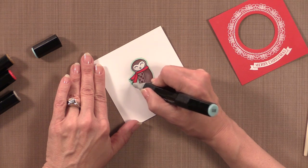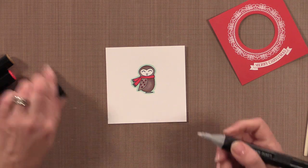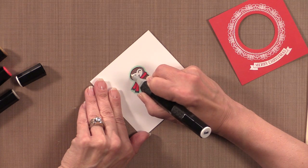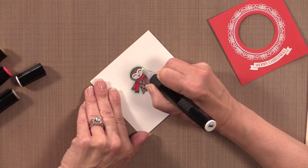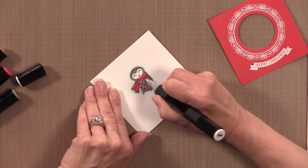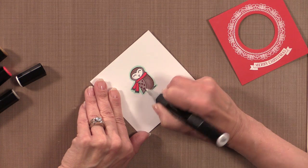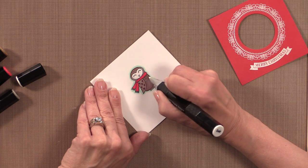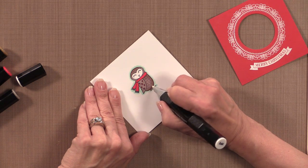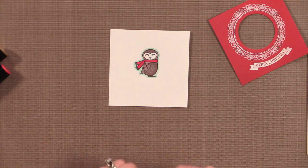as a card base. Okay, so now he's got a little chill around him. Now using my blender pen, I'm going to just add a little texture. You know, I love to do this just by dabbing little dots around. It creates the look of little feathers or just little fur texture. Whenever you're coloring animal stamps, I really like that look. I'm not going to do it on the wing, just on his belly here. And you can go back over it a second time to brighten that up. I like that look. That's cute. Okay. And the last thing I'm going to do is, I forgot to color his nose in, so I'm going to color that with that gray as well.